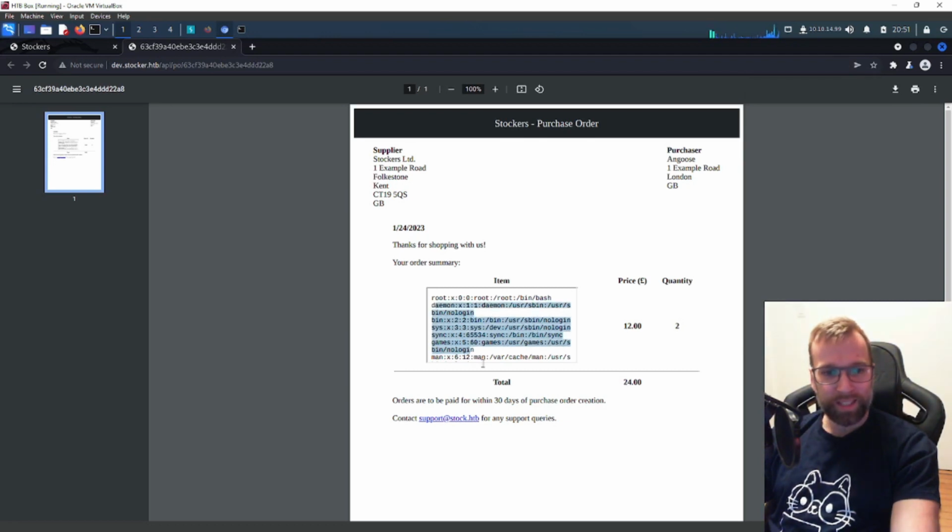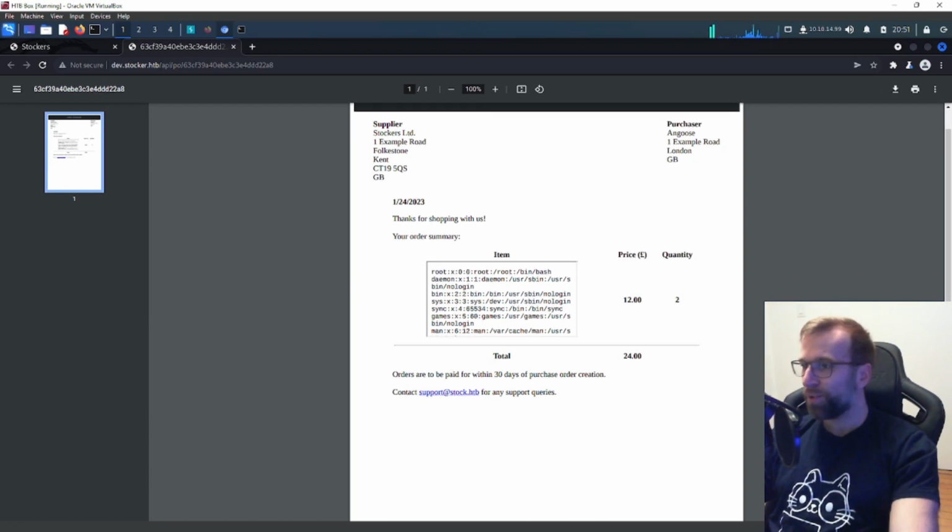There it is. We can see our Etsy password. Now what we would need to do is make this a little bigger by adjusting the height and the width in our iframe. And then from there, we can actually see the user that we are targeting. And the user is indeed there.